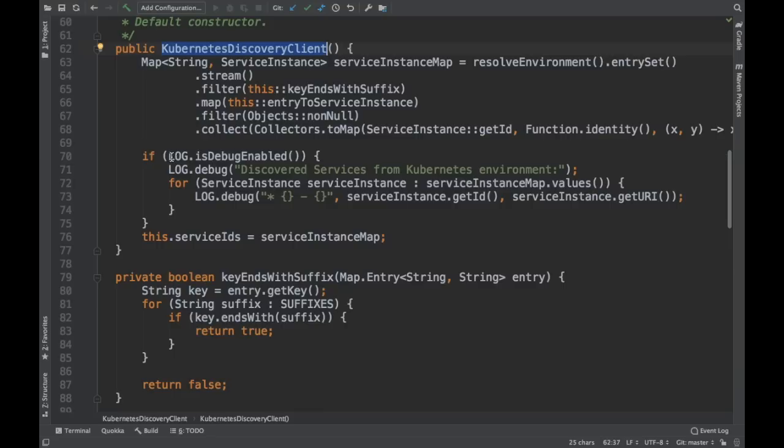So hence, we are checking if the log is debug enabled and controlling the flow of the execution at this level itself. If the log is debug enabled, that is when this block of statements is going to be executed, or else they won't even be reached by the program at runtime. This is something which I learned by looking at others' code.